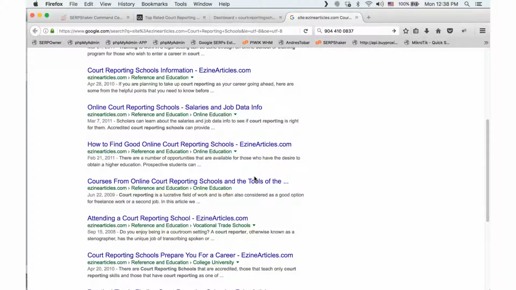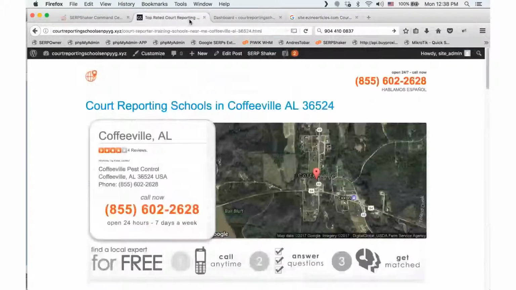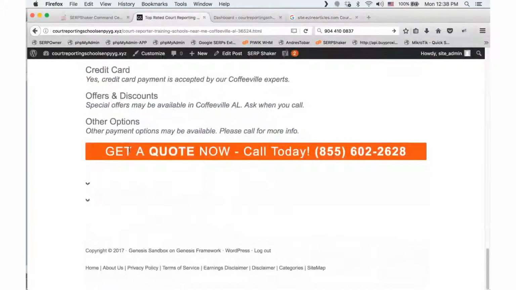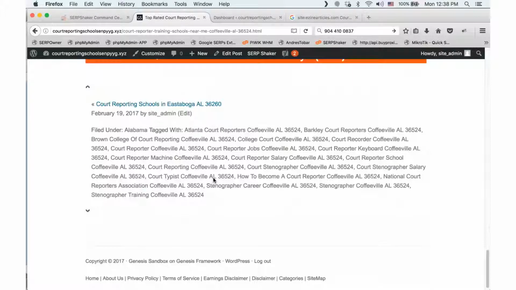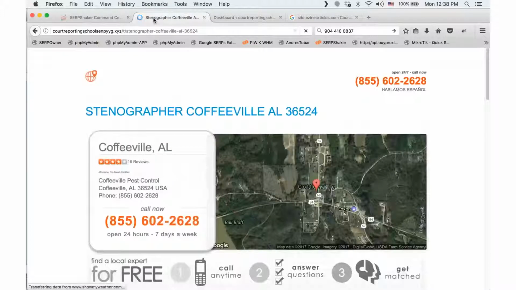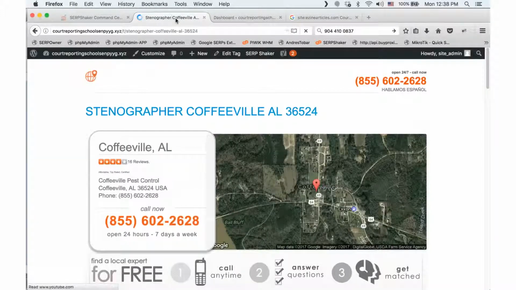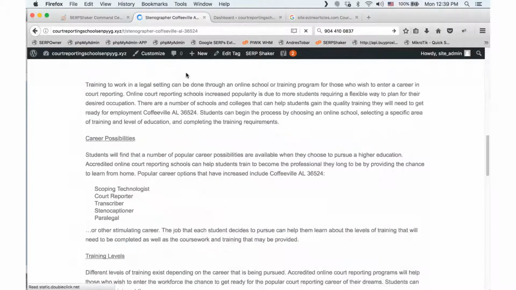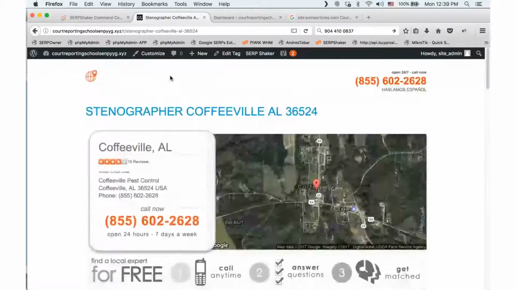So that does help a little bit. And then the tags themselves, when we create these sites, we've got our tags on here. Each of these is going to have some kind of keyword in the slug, so we take advantage of that. It shows up on the H1 at the very top of the website, on the title of it, and the slug. So this is highly optimized for that particular keyword.